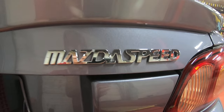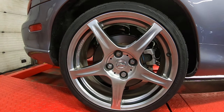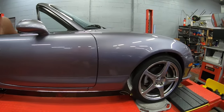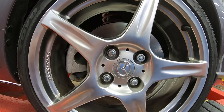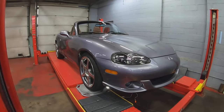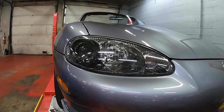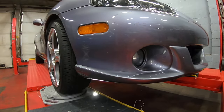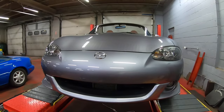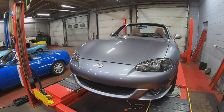One of the first things that'll catch your eye are the wheels — these are 17-inch Racing Hart wheels. At the time, these were the biggest wheels ever offered on a Miata from the factory. Behind the wheels it does have what would be considered the NB2 sport brakes, which were available as an option on other models but just a little bit bigger. Coming around to the front, you've got an NB2-style bumper with projector headlights, and a unique front lip specific to the Mazda Speed — different from other versions' large or small Tupperware kit.